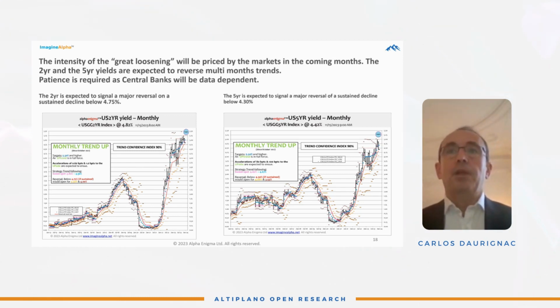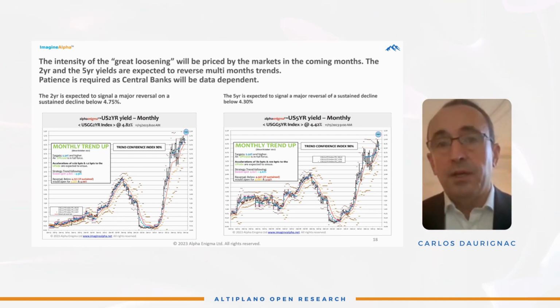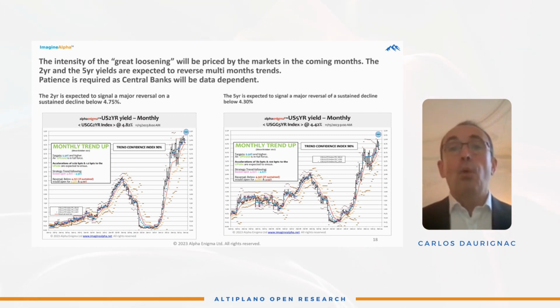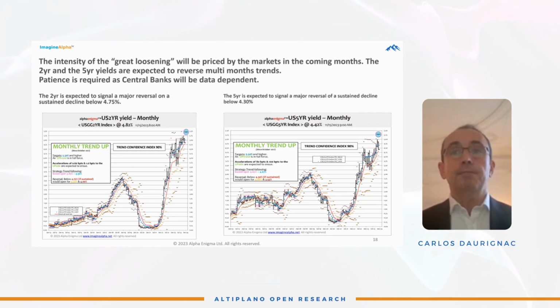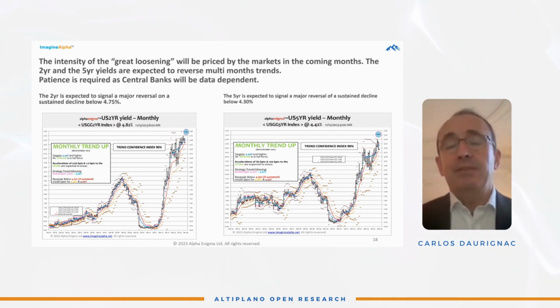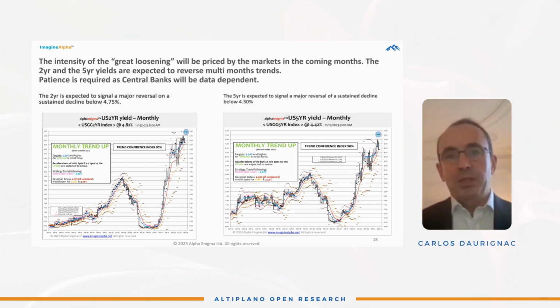For the 5-year, the level is around 4.30, same logic. And you see that at the beginning of 2019, both the 2 and the 5-year went through the level, sustained through the level, and spent all year long declining, way before, in fact, the Fed cut rates in the summer. So there is plenty of time to jump on board. It pays to be patient, especially when the central banks don't want to give you the pivoting signal.